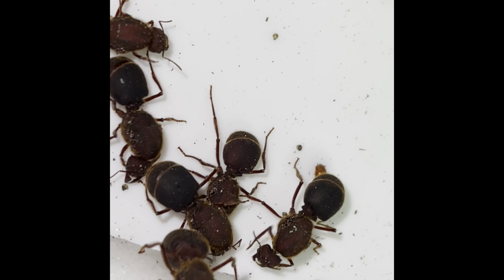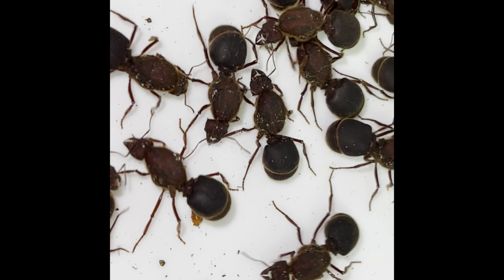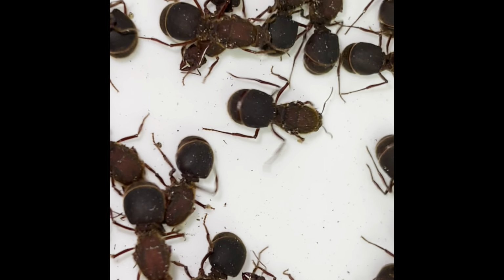I've never been successful in having the roaches within a colony. Usually they die in the founding stages along with the queens. So I'll try this year. No promises, but we'll give it our best go.